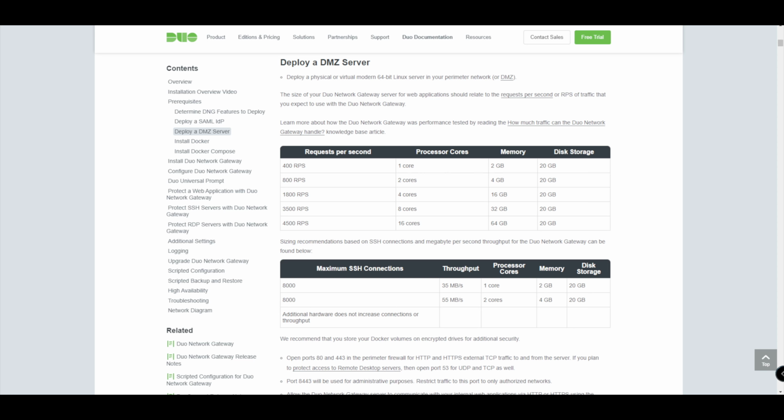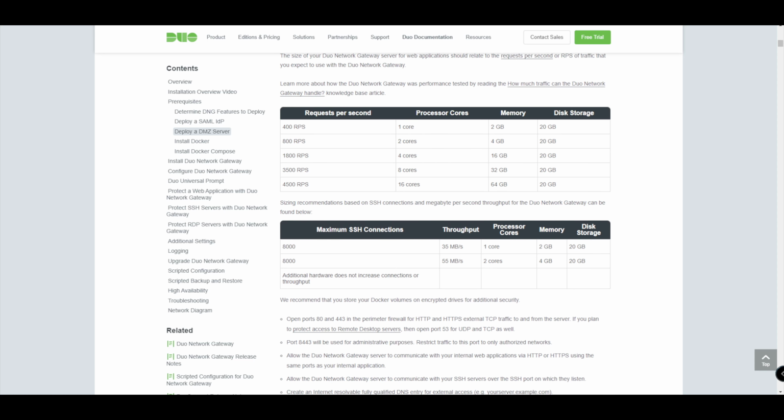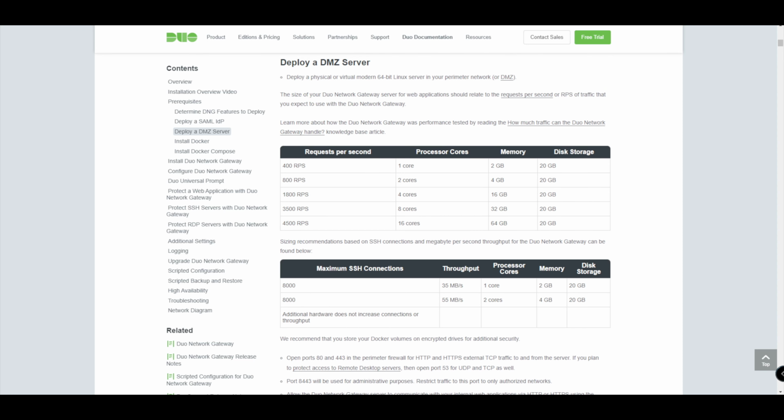In the prerequisites and the documentation, there are a few considerations that one may want to take a look at before actually deploying the server, and this is really around the resources that you're going to assign to that particular server for your DNG, based on the requests that the DNG is going to be handling.